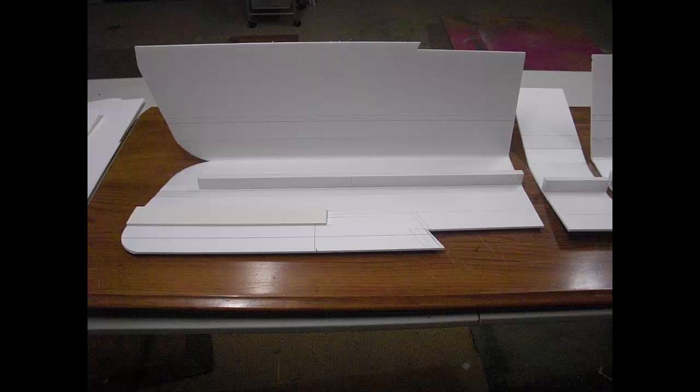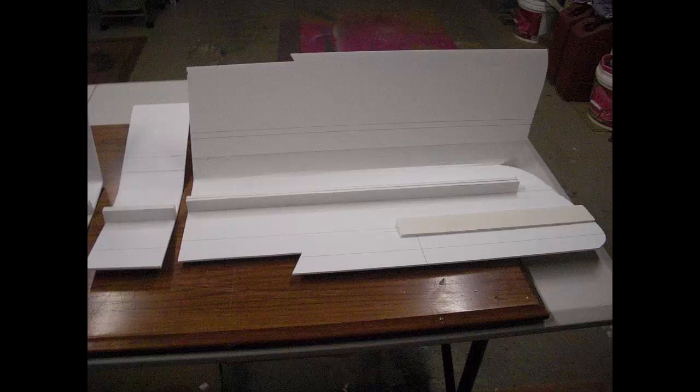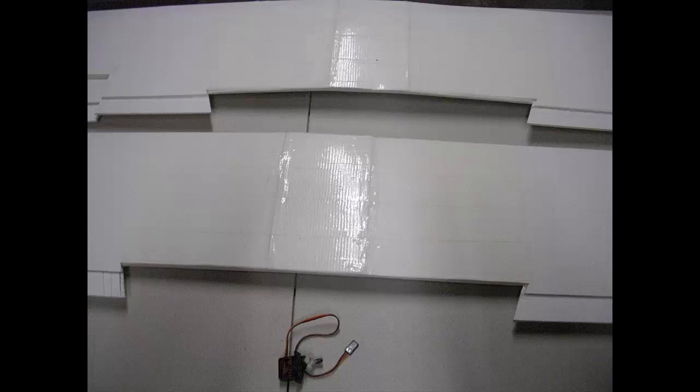I start cutting out the wing using the Flight Test method, especially as they used in their Spitfire design. I'm using 3mm foam board here. The center spar is 20mm high by 10mm wide. It's basically a Clark Y airfoil section and I have a one-eighth thickness dihedral brace running as per the picture. Ailerons are cut out after the wings are completed and hinges put in and pinned — don't use tape, they'll fall off.